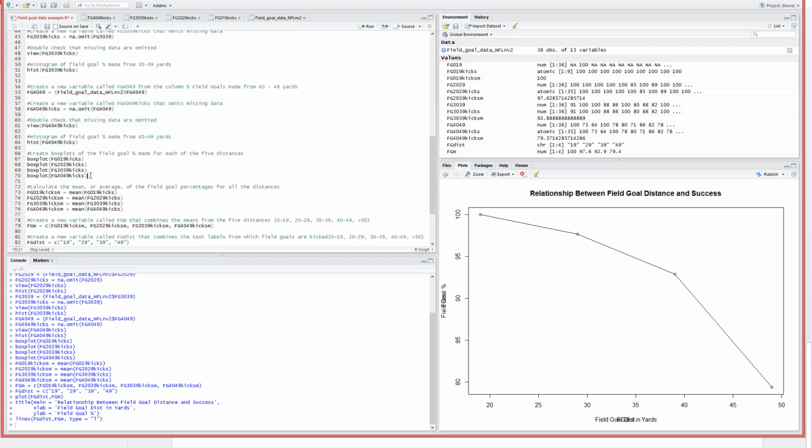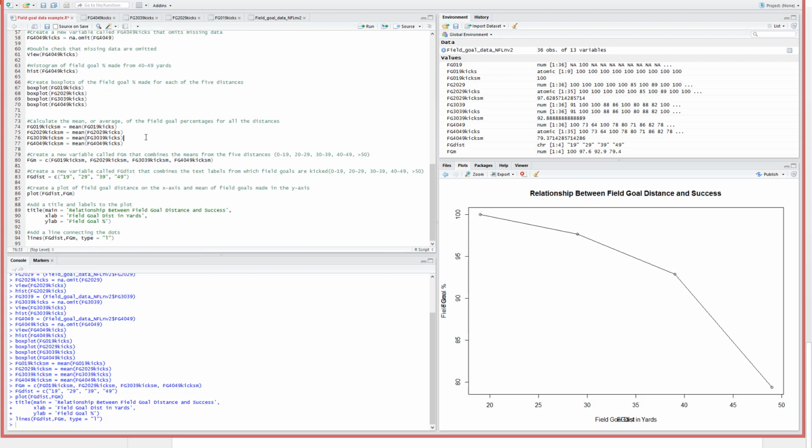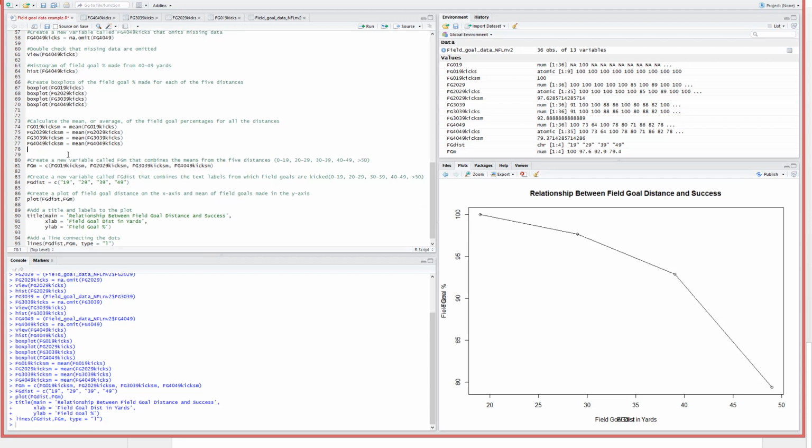You need to add a box plot here for FG50. You need to calculate the mean and create a new variable called FG50 kicks M. And then FG50 kicks M needs to be added here so that it is accounted for in this combined variable.